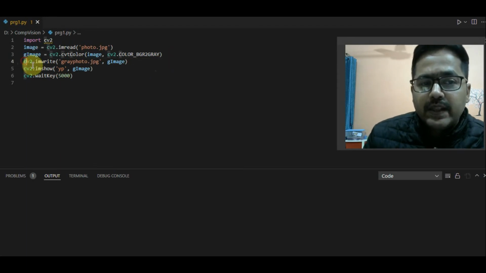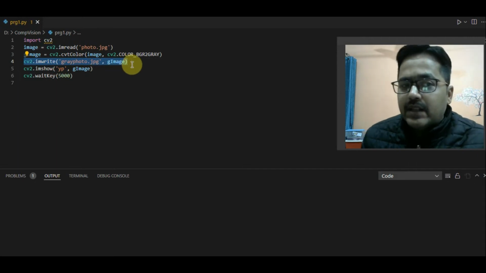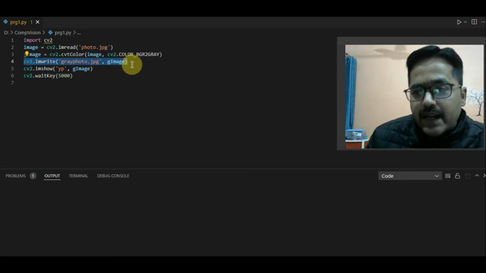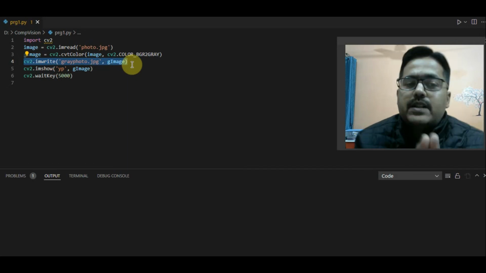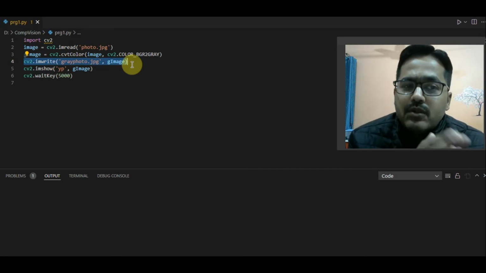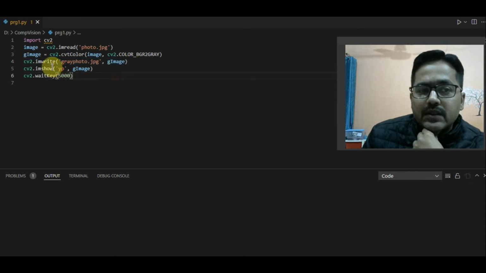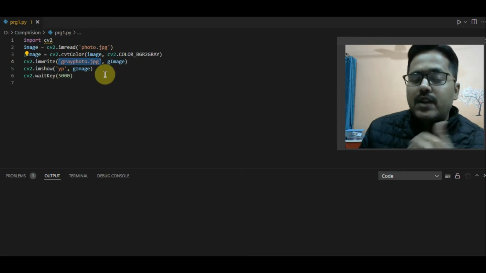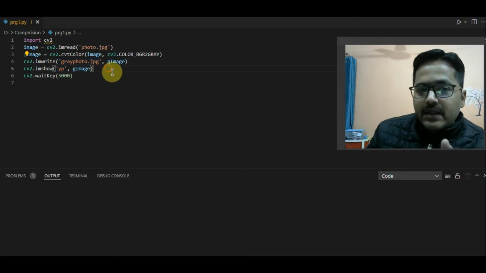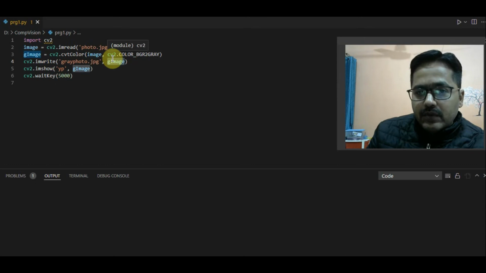Now here I'm using the imwrite function. See, what imwrite does is it saves that image to your directory by a name. So how to use this? Just write the name under which you want to save that image, and then the variable you created earlier for converting it to grayscale.